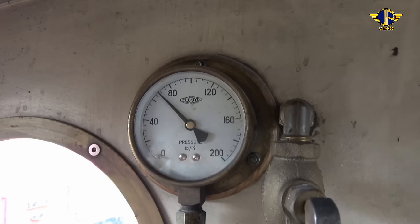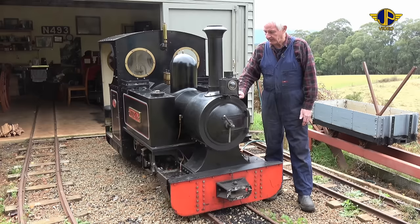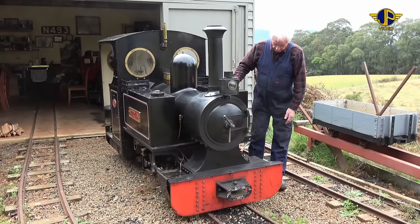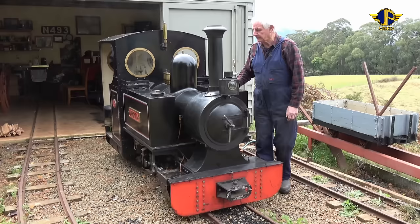The working pressure is about 80 pound. It's very happy working on 80 pound, although it does blow off the safety valves at 100 pounds. It's a conventional locomotive, a smoke box at the front, the boiler sitting on the chassis. It's got two cylinders activated by Walschaerts valve gear on either side of the locomotive. We'll have a look at that as the day goes on.